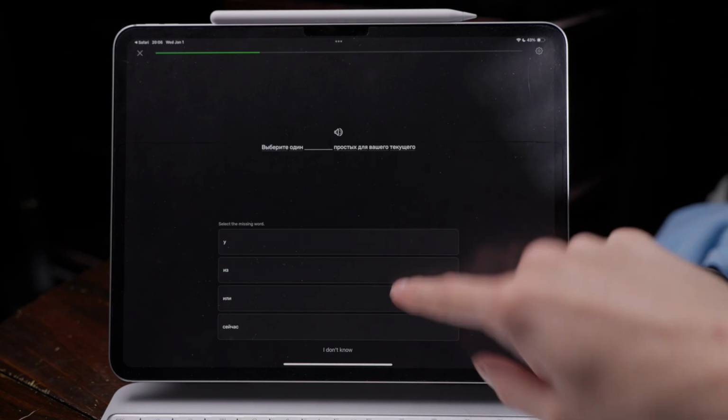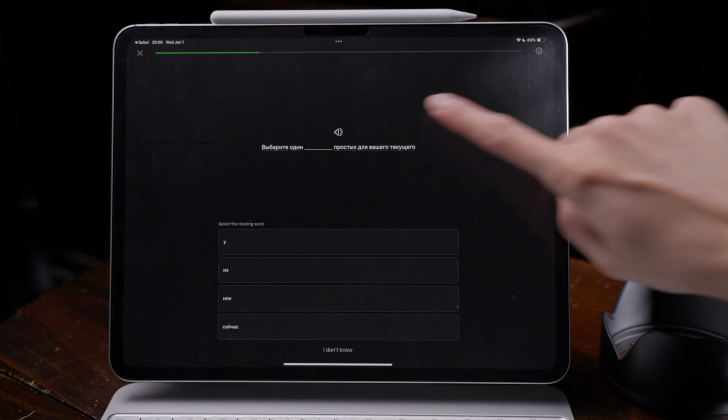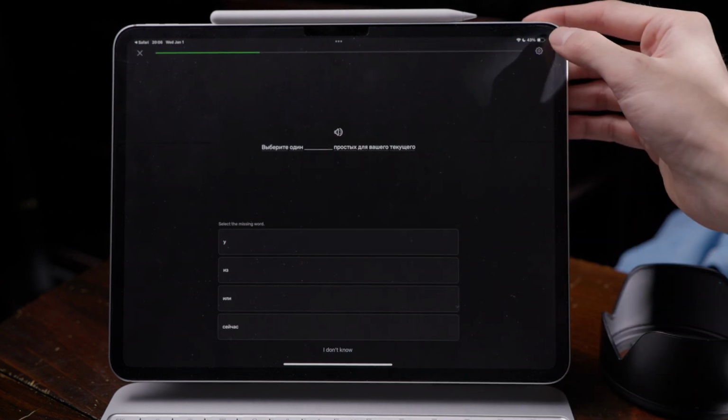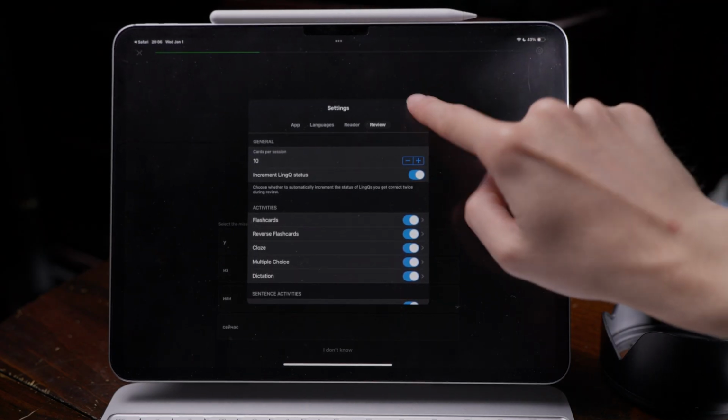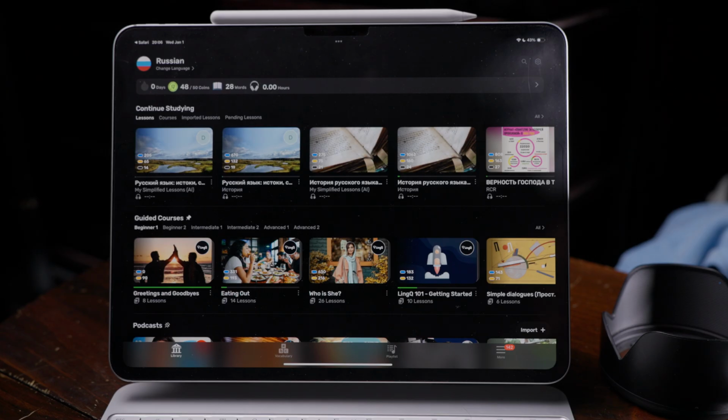And so you can see that this is sort of how the LingQ review works. I'm not going to go through all of this since we can see that the progress bar is only about a quarter of the way through, but this is pretty much how you go through and review with LingQ. So that is a pretty cool thing.